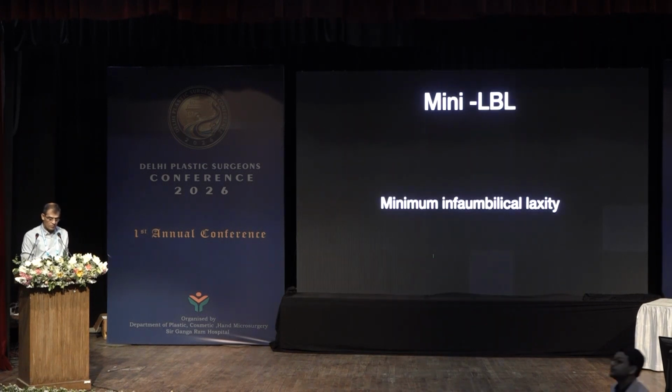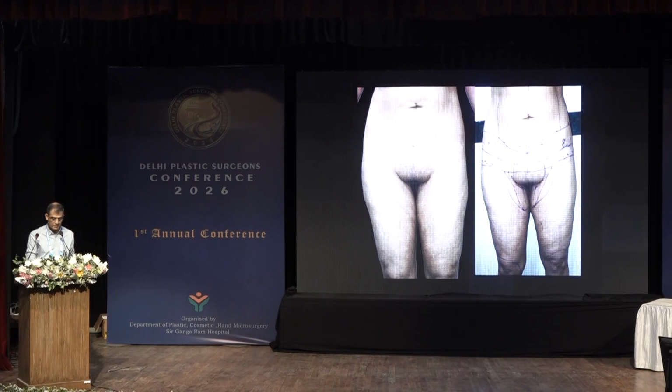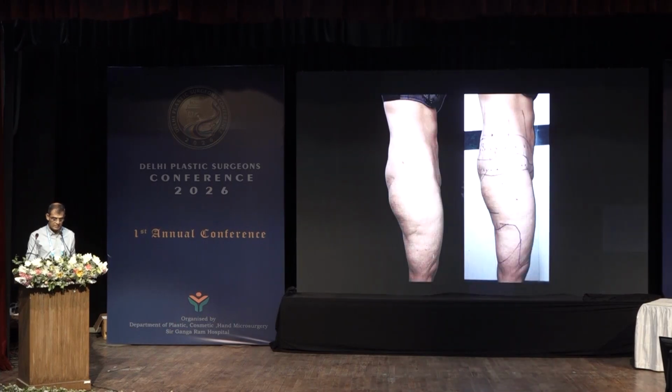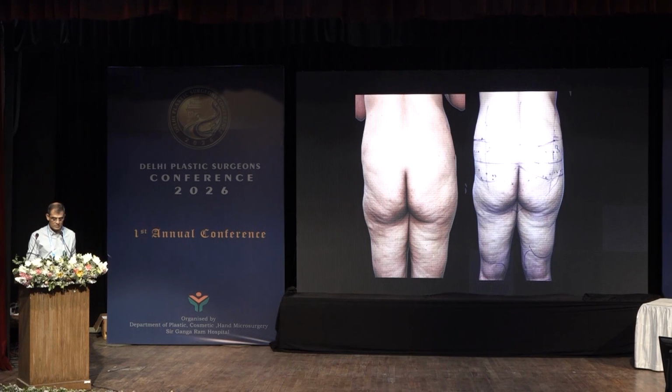Now, what is mini lower body lift? When there is minimum infraumbilical laxity. This patient had an aggressive liposuction elsewhere and wanted improvement in the contour. So I designed a mini abdominoplasty in the front. This is a post-op. But in the flank, the laxity was more severe. So a standard flank excision was done. This is a post-op. And in the back also a standard lower body lift type of excision was done.